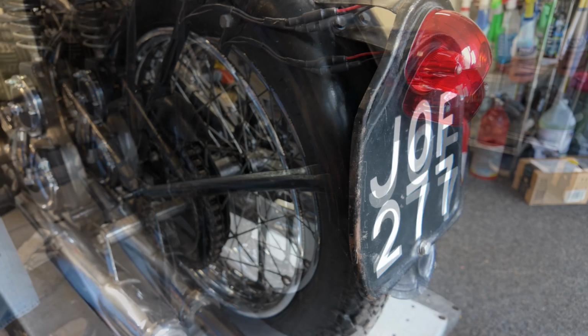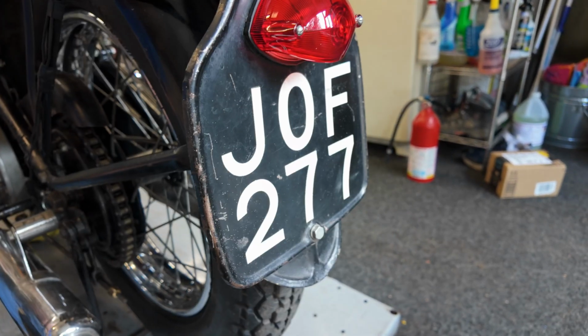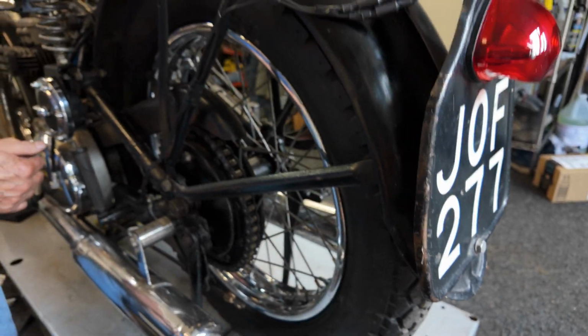Mm-hmm. Where was this originally from? Like, where are these license plates from? England. It was England? Yeah.